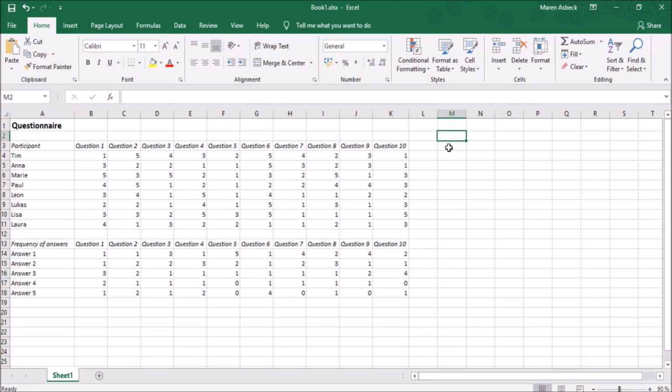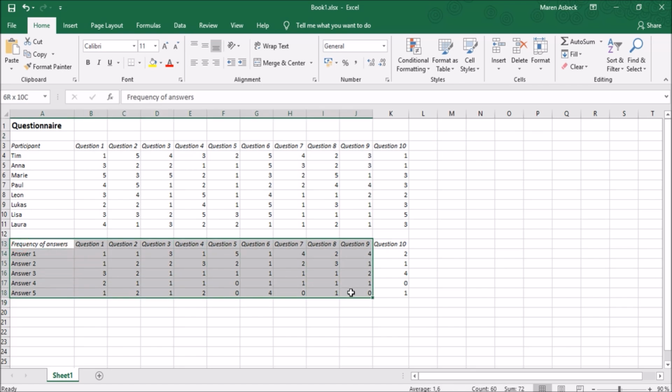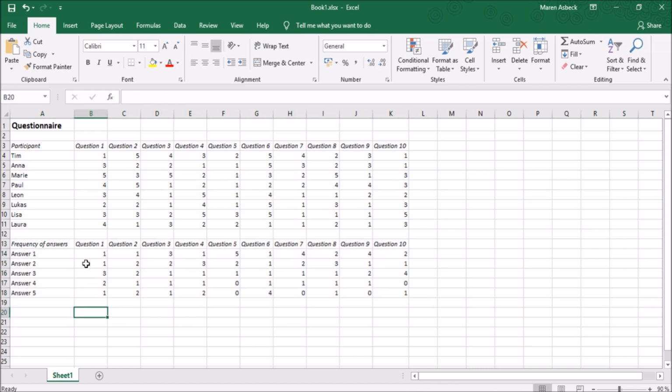In this video, we want to focus on creating and customizing a chart that is fitting to our data. So we already have our questionnaire here. We already created a more useful table down here with our information from here. This table shows that in question 1, the answer 1 was given 1 time, or in question 1, the answer 3 was given 3 times, and so on.